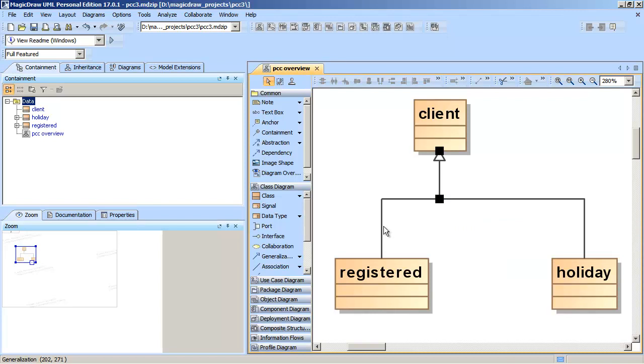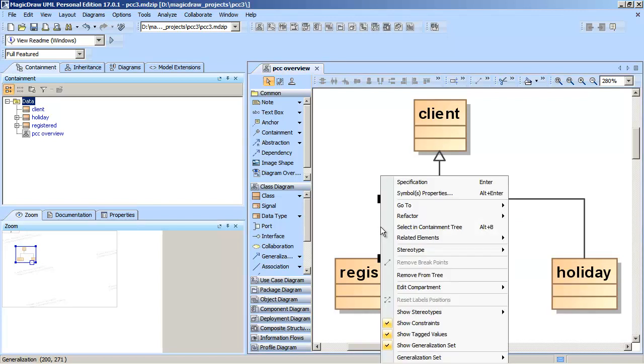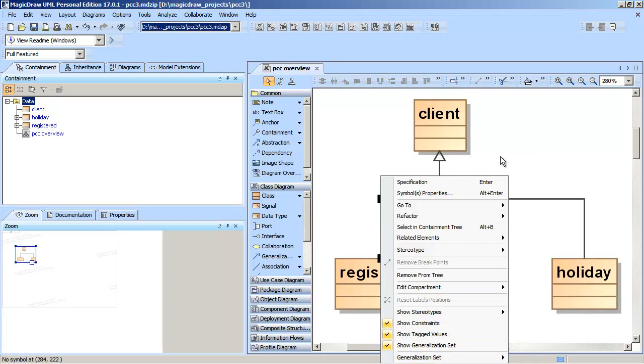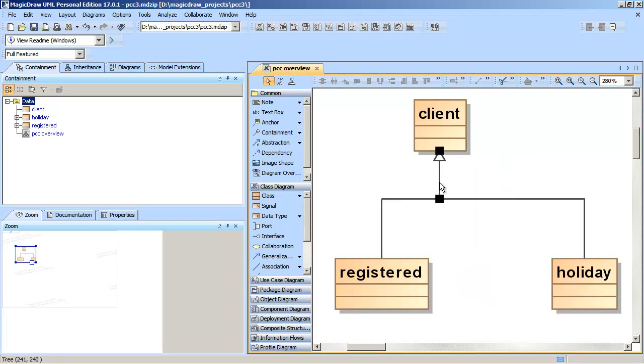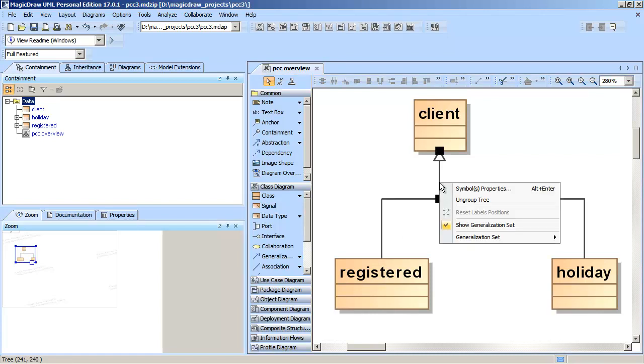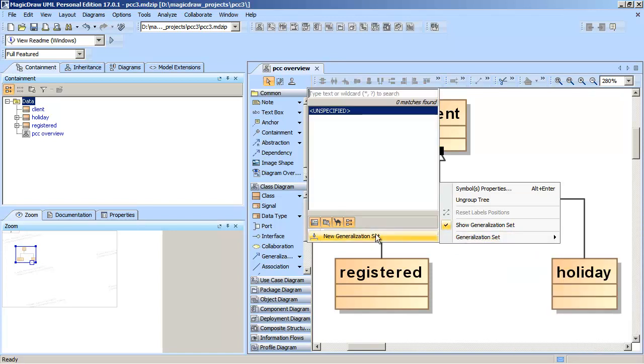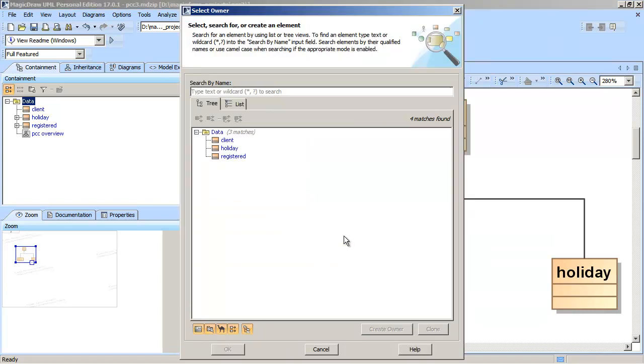Alright, I'll just repeat that. So we click there and we get generalization set, new generalization set there as well. I will click in the middle, but it doesn't really matter, I don't think. Generalization set we want there, and then it sometimes jumps, as you can see. We want new generalization set there. And we want to make sure we choose data. And notice that there are four little things down here. It tells you in the bottom corner of your screen what each of these are.